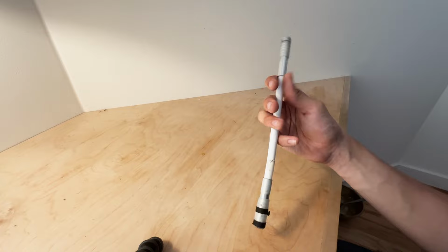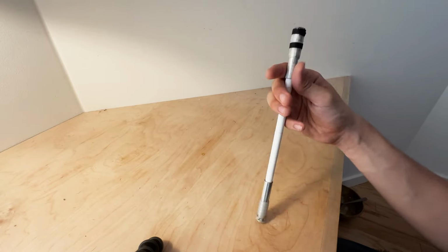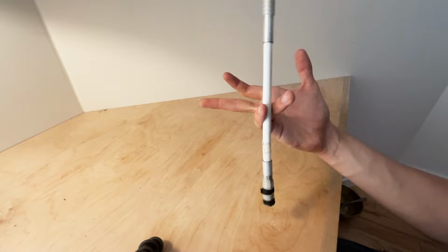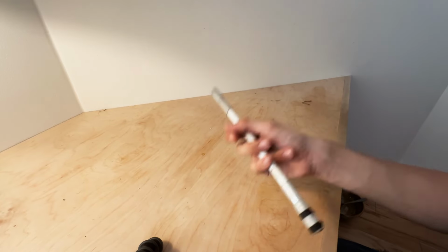So, again, let's go back to the trick. That's the trick. It's 0.5 rotations. And that's what it looks like. Pretty simple, right?